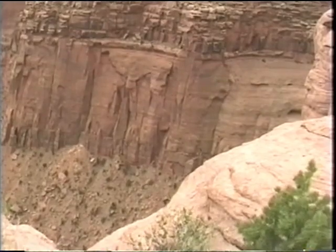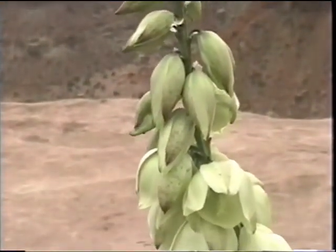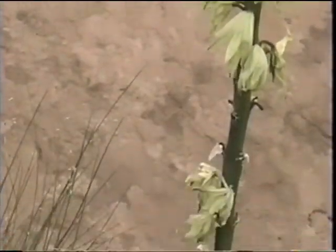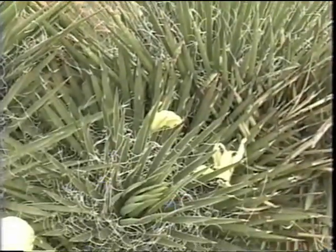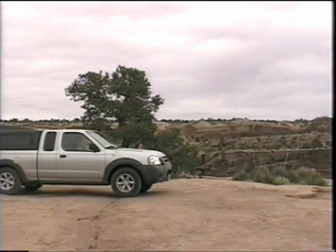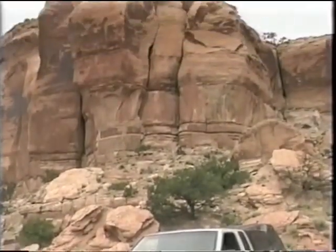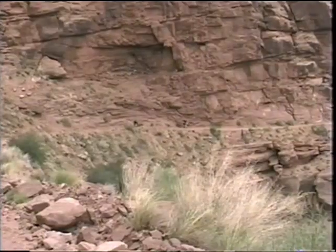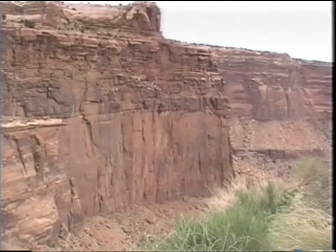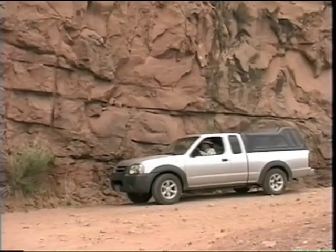We were awestruck by the immensity of the cliffs and the canyon down below as we sat and watched the yucca wave gently in a gentle canyon breeze. We only have two-wheel drive in our pickup, so we elected not to go any farther down. If we ran out of power, we'd be in trouble. But those people on the bicycle don't seem to be worrying about it. I guess they've got plenty of power.